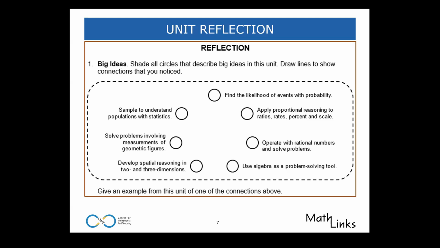At the end of the review section of every student packet is a reflection page. This is a great way for students to take ownership of their learning. At the top, students determine which big ideas of the course are addressed within the unit. And after they identify those big ideas, they also draw lines between them to note important connections made.